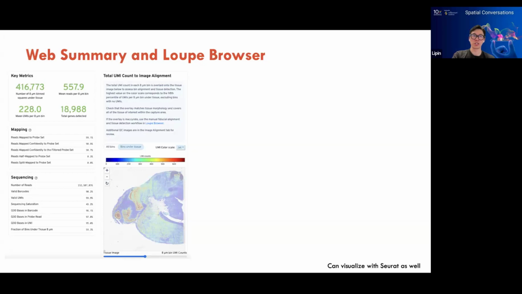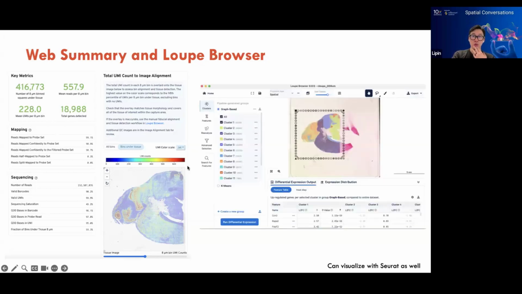You can find this recommendation on the 10x site: depending on the area of coverage of your tissue, you can calculate how many reads you should sequence to give you optimal results. So after you get this data, you can then pull it out. There's a Loupe file, so this is an 8-micron bin file that you can then put on the Loupe Browser. And during the alignment, 10x also does clustering for you. Depending on the graph-based method, this gave me about 15 clusters. And there's also a bunch of stuff that you can do in there, looking at differential expression output.